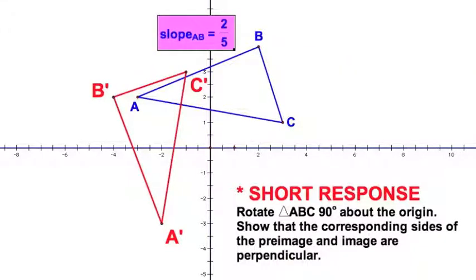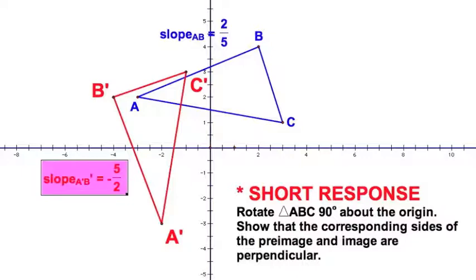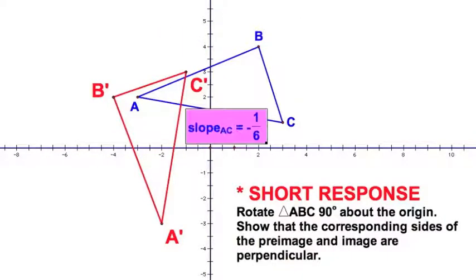How about AB? Clearly a positive slope. And we'll look at A prime, B prime. Most certainly a negative slope and a bit steeper. So -5/2, +2/5. Again, opposite reciprocals. Done. And one last set. The slope of AC, that's a -1/6. And the slope of A prime, C prime, +6. Now these, without extending them, it's a little more clear that these two are perpendicular, but all three of those pairs were perpendicular lines.